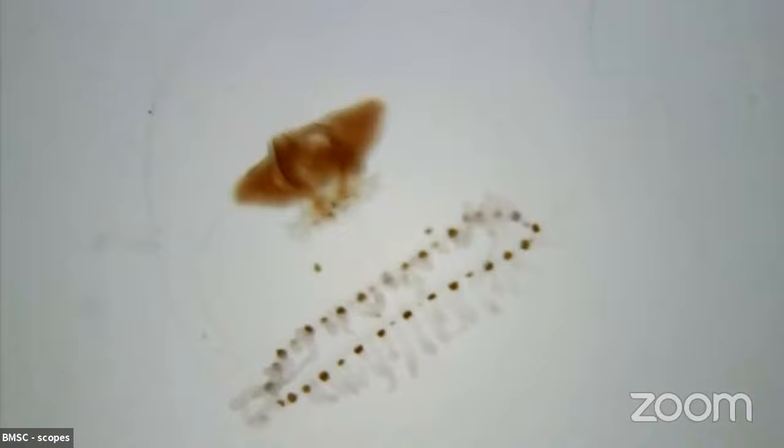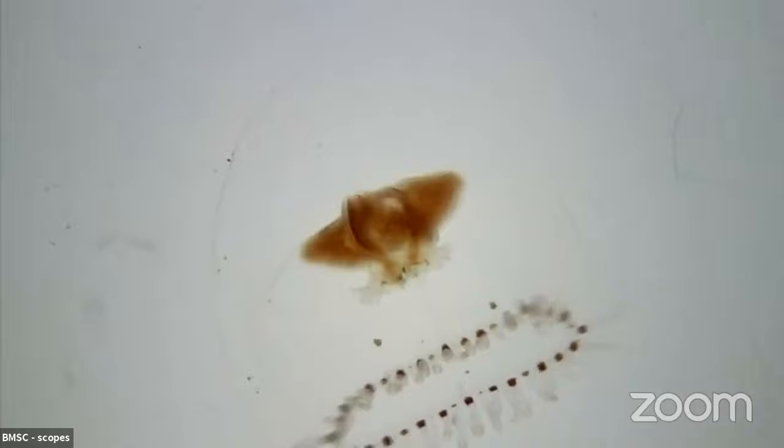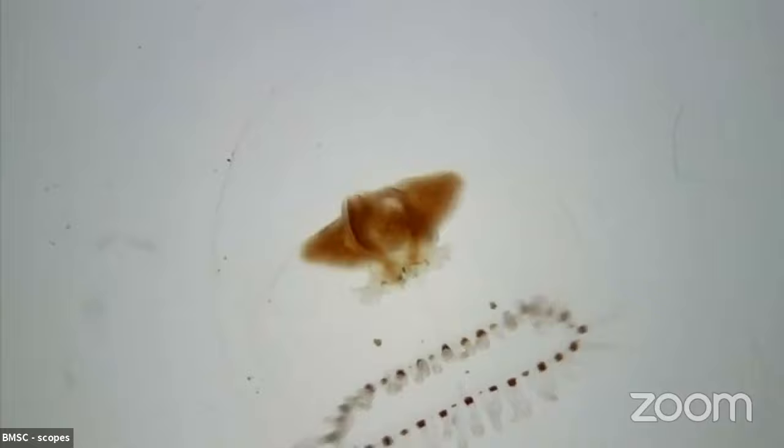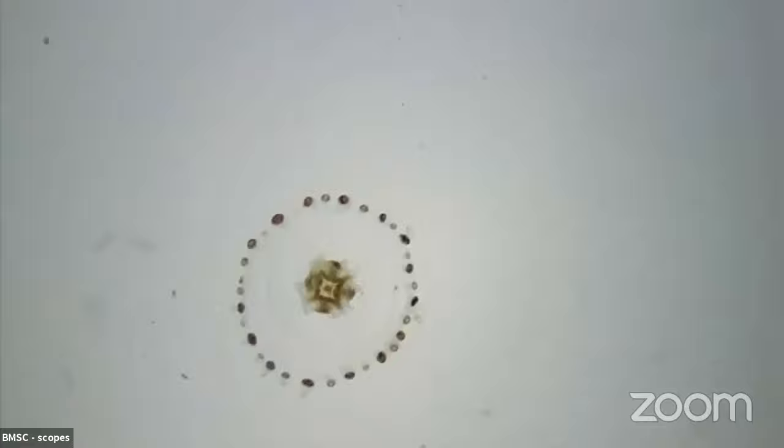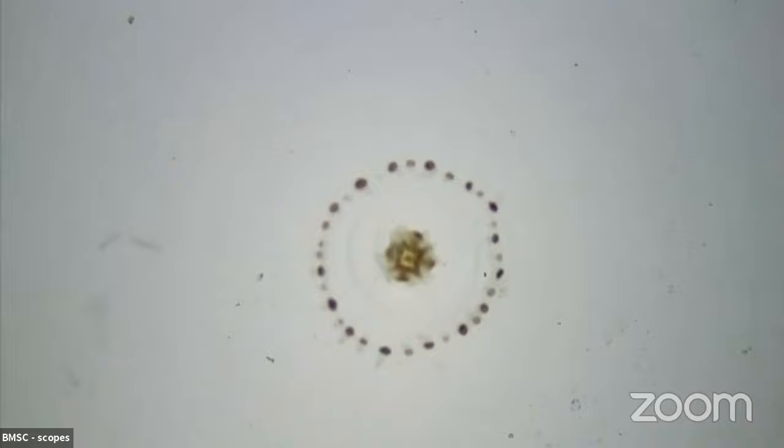This is one of the ways they're able to form these large blooms, and right now we're in the middle of a big jellyfish bloom — the ocean's just filled with them. We actually had a bit of a hard time finding other plankton within our tow because there are so many jellyfish. Jellyfish are also important to BMSC because our very own past director Dr. Andy Spencer studied them quite intensely. He was really excited about jellyfish and he studied the species the red-eyed jelly.